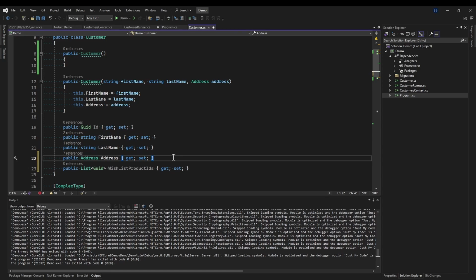This is something that's very common in our .NET code, but when we're saving that to the database, we have to come up with some kind of different manipulation of that data in order to make that work as far as saving and reloading the data. It might be storing that list of GUIDs as a string in your customer table, or it might be storing them as a subtable that you have a foreign key relationship to. There's a number of ways to do that, but you have to go into your customer context and come up with some way to structure that so that it works.